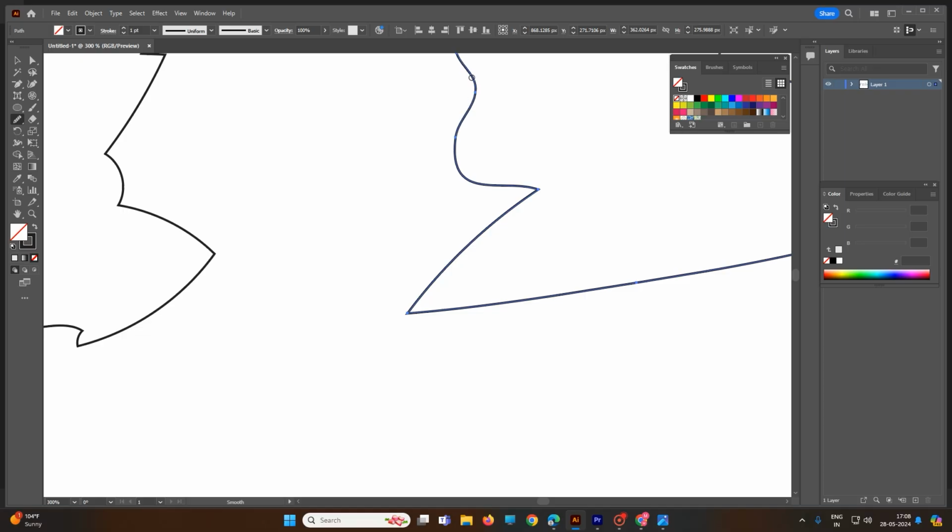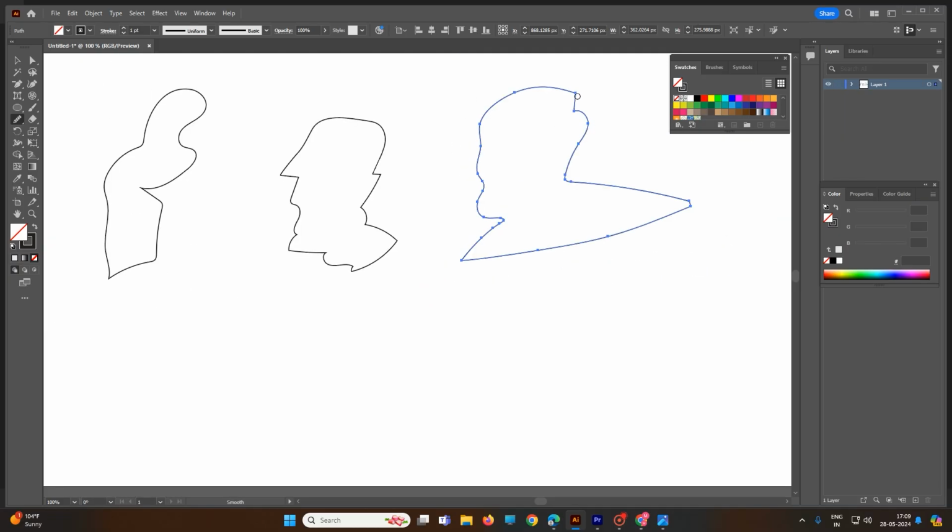You will see a smooth path will be created like that. As its name is smooth, we can create a smooth path like that.